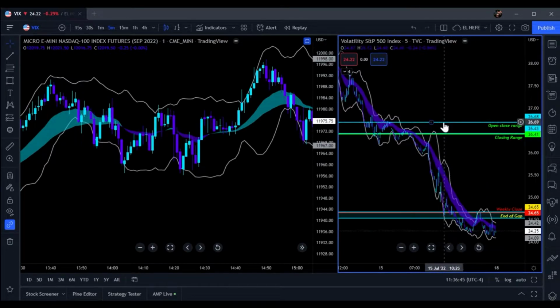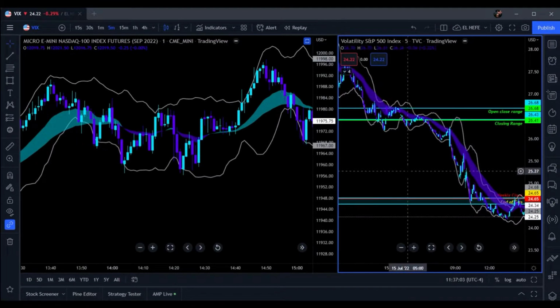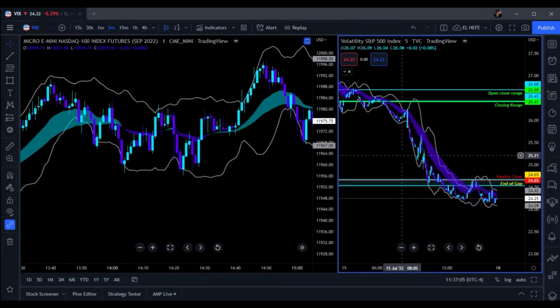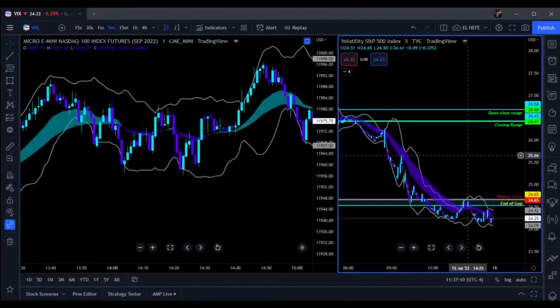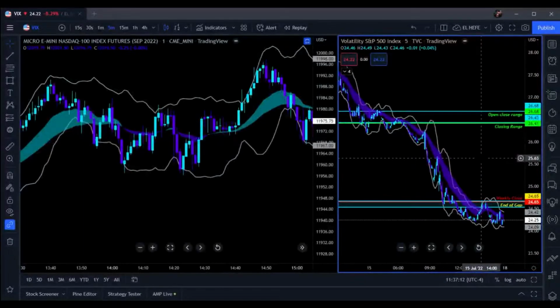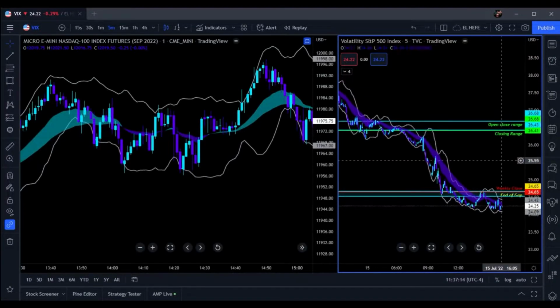Don't trade counter trend up here. Don't trade counter trend down here. Stay with the momentum and stay away from this inside range and utilize the extremes. Put yourself on the right side of the trade at the right time. And I'm telling you, it doesn't matter what strategy you use. You continue using any strategy that you prefer and just use this component along with it. And I promise it's going to change the game for you guys, for sure.